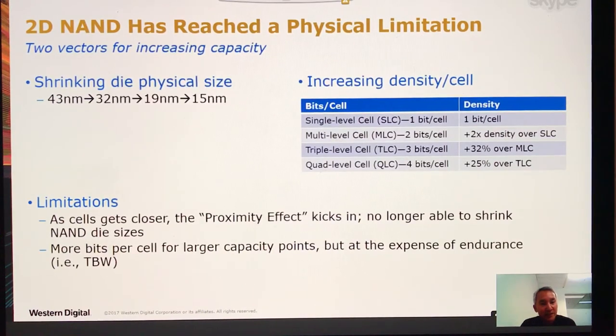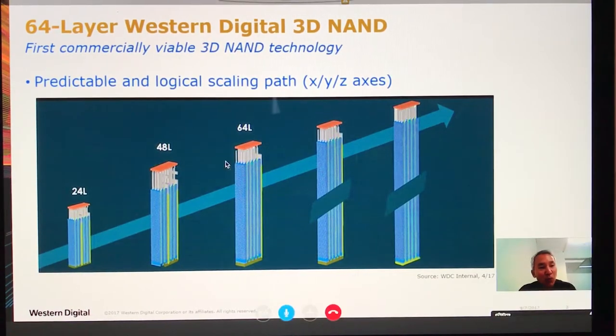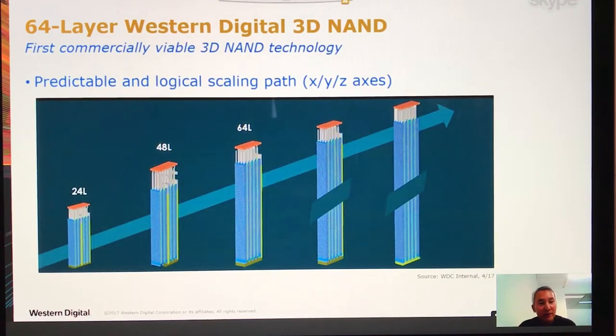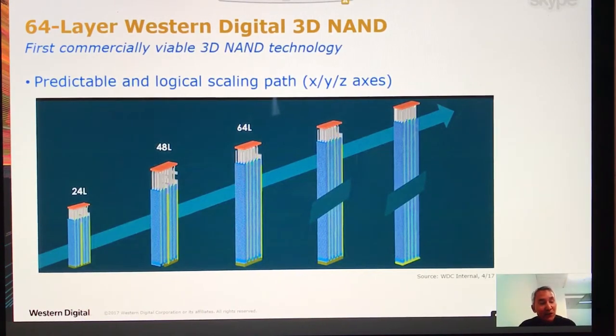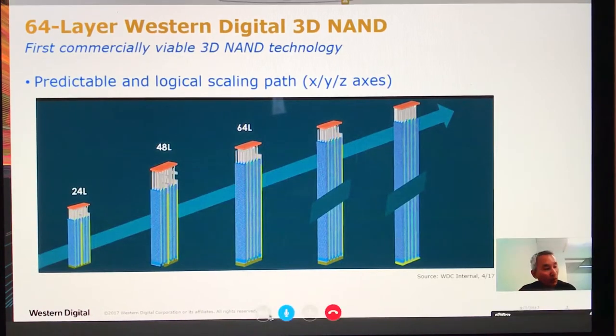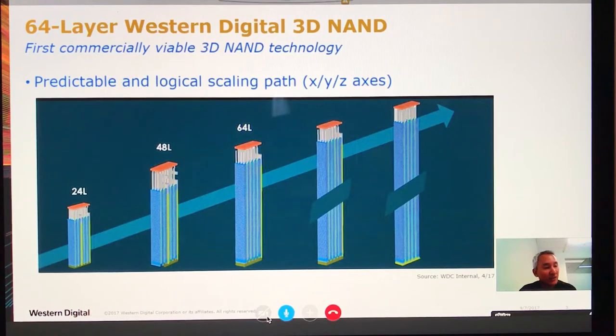That's correct. As you get smaller, the endurance is a compromise in a way. So to avoid compromising, we have to build up to get it bigger. That's where we need to go into vertical stacking, into 3D NAND technologies. This is where we first launched our world's first 64-layer 3D NAND onto both our WD products and also for SanDisk. Through many years of development, it went from 24-layer to 48-layer and eventually into 64-layer. It started in 2017 when we began pulling in our 48-layer NAND into 3D, and then this year we rolled out full scale onto the 64-layer 3D NAND. It's remarkable that through years of continuous development we have reached this stage, finally achieving the world's first client SSD with 64-layer 3D NAND.